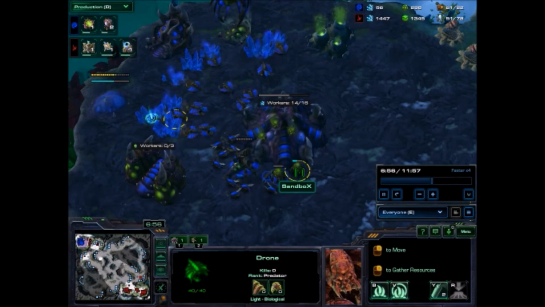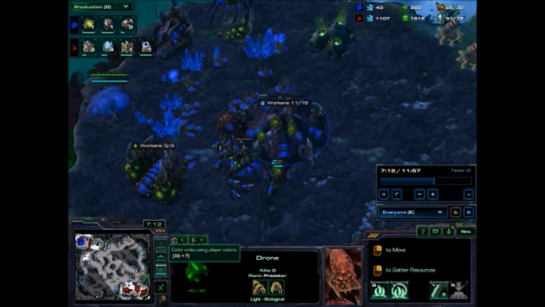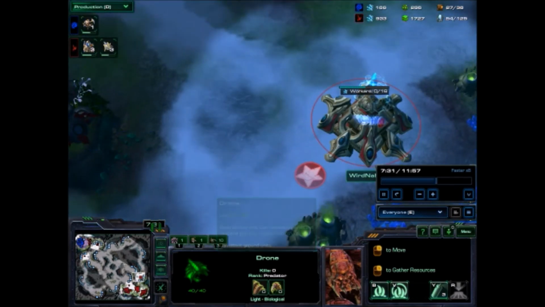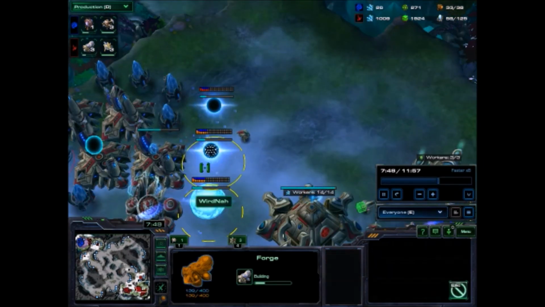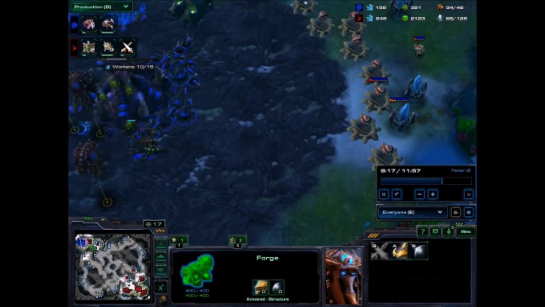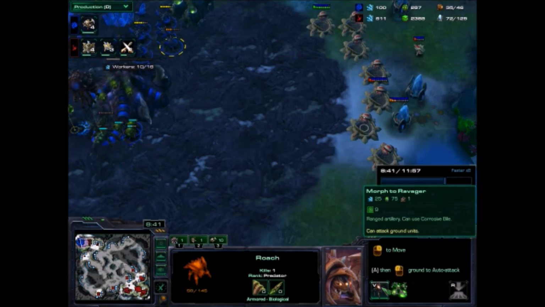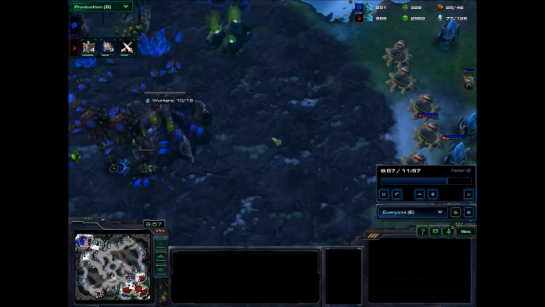If this was saturated, you could have been making Ravagers and Roaches a long time ago. And Protoss actually is going for the 3 bases, which I honestly think is overkill. He could just kill you right now, if he wanted. And I imagine he's just going to finish you off with an all-in. You definitely had the money to get Ravagers, if you wanted.